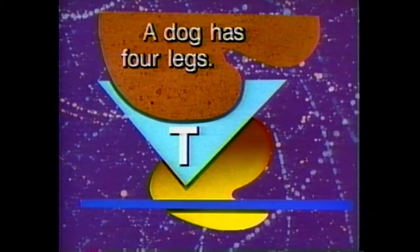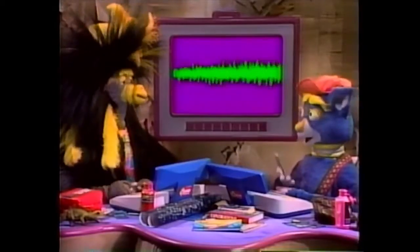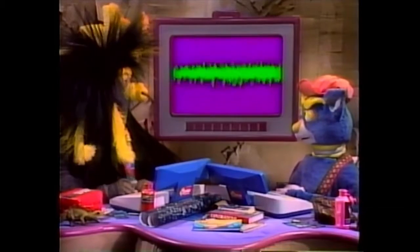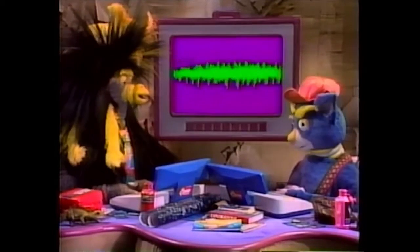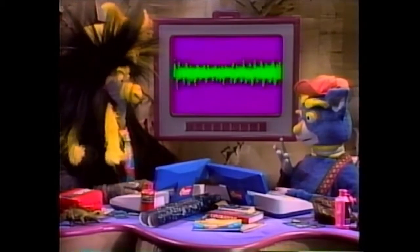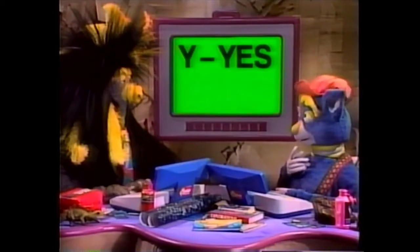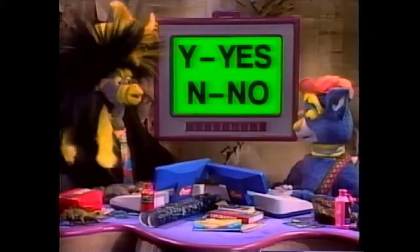I type T for true. Good answer, Beak. A dog has four legs. Not where we come from. Yes. Well, not all questions of this type will ask you to choose between true and false. Sometimes you'll be asked to pick Y for yes or N for no, or different letters of the alphabet.